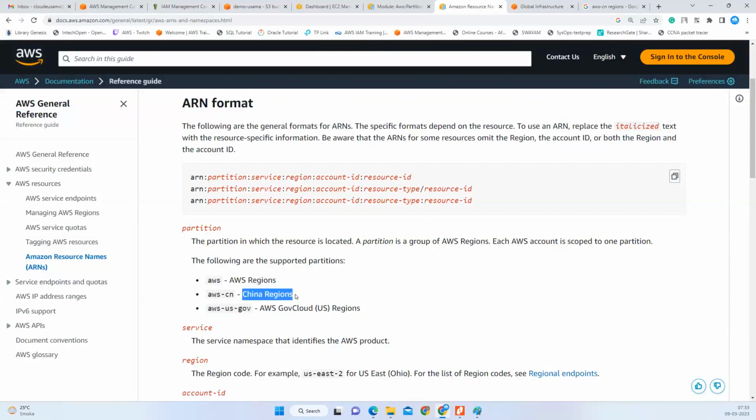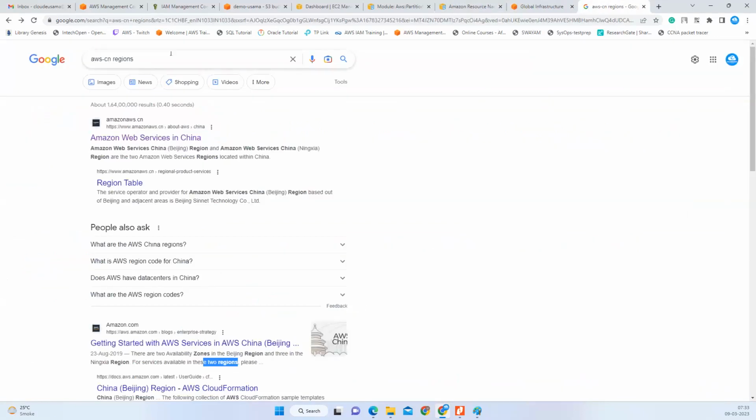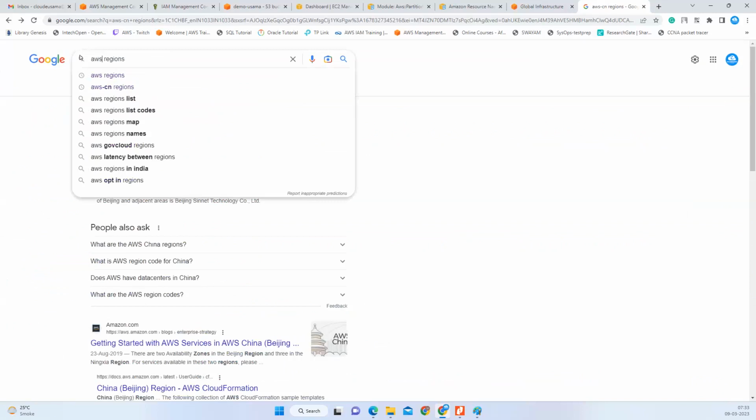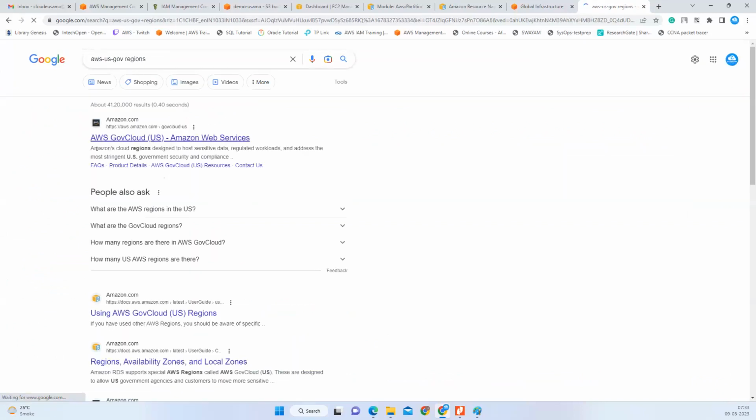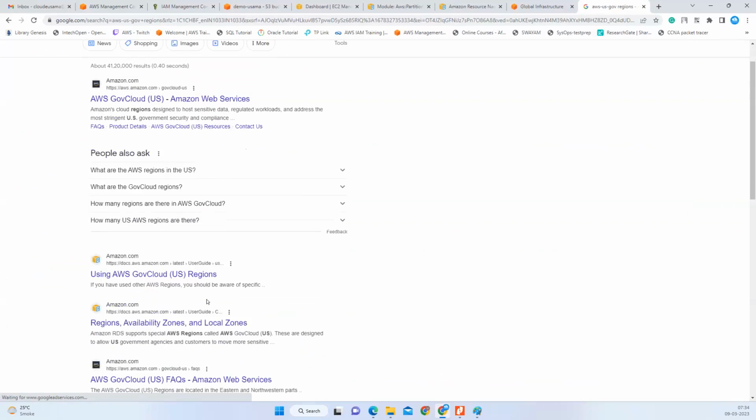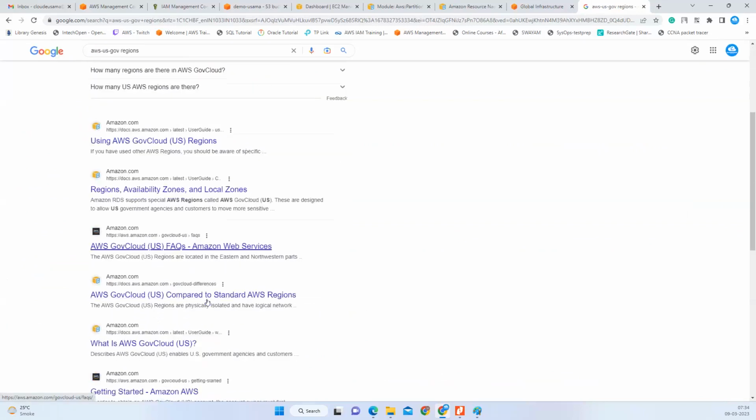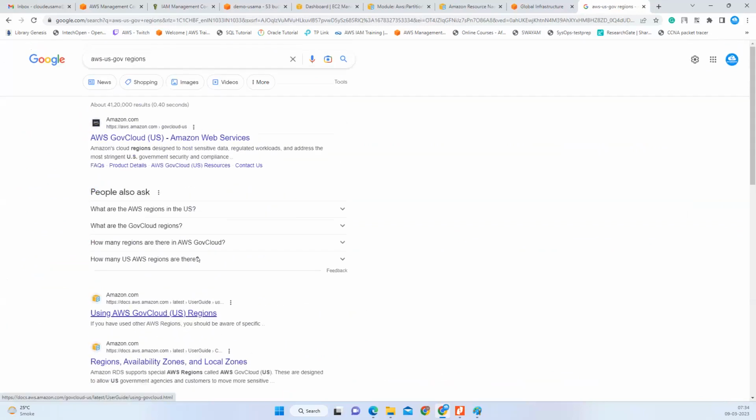What is the time now? Remaining are two. So AWS US Government has two regions. AWS US Gov, this is also called the GovCloud. I think we have two regions maybe. Yes, there should be two, because China has two, so here also there should be two regions.